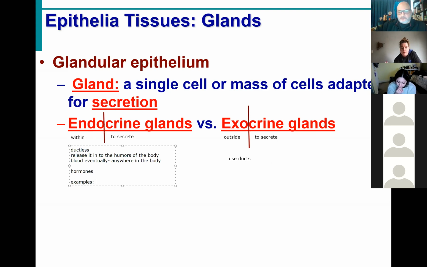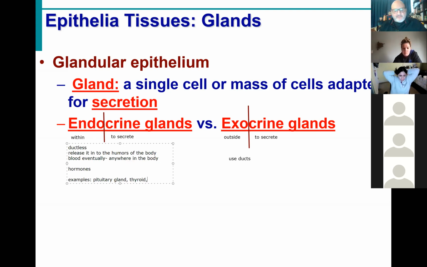Your pituitary gland. Yeah, there you go. Pituitary is the master endocrine gland. Excellent. Give me one more. Would the thyroid at all be in this section or no? Absolutely. Thyroid is an endocrine gland. Those are all things that produce hormones, et cetera. Perfect. Excellent. Give me some examples of exocrine glands.